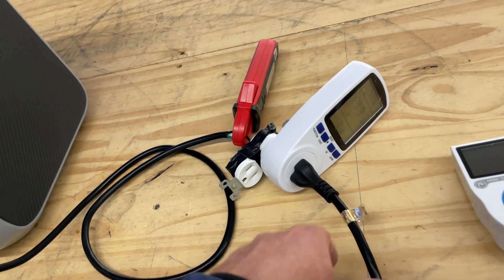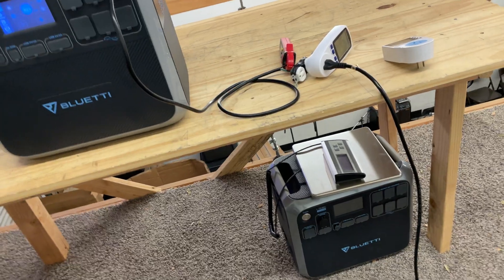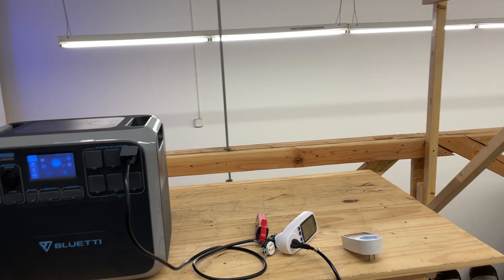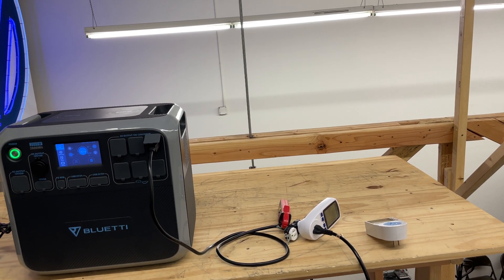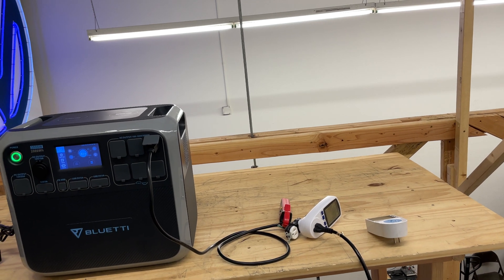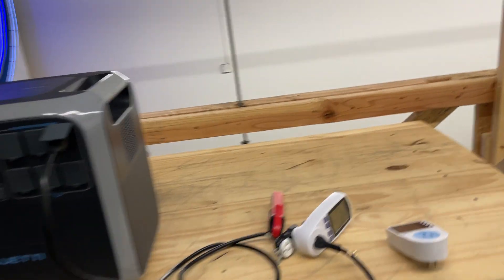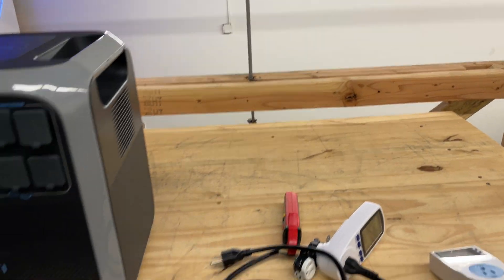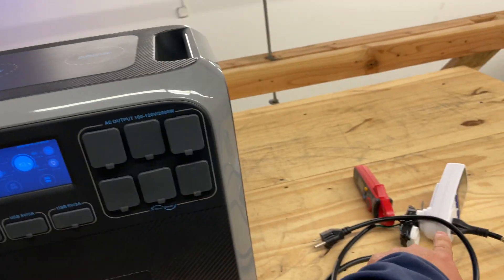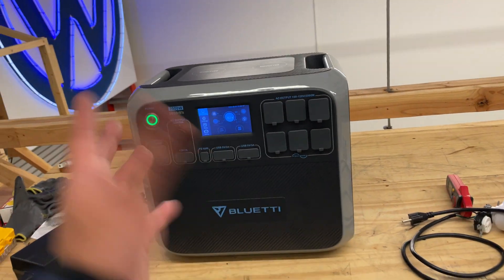Maybe they're not going on 120, but even if you do the math at 110, it still comes up to like 1300 or 1400 or something. If anybody knows why this is, can you please post it in the comments? I don't know what else to think about it, but I think I'm going to have to measure the power output a different way because I'm trying to be accurate and see how much energy comes off of this socket. If this thing is calculating the load at 1200 watts and it's actually a 1500 watt load, well then it's going to be off.